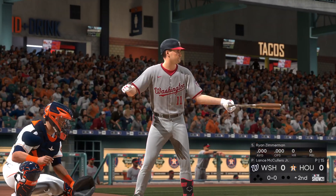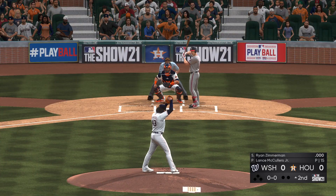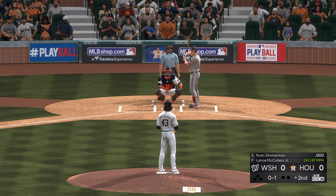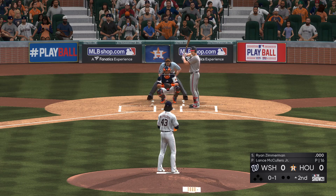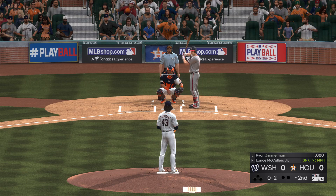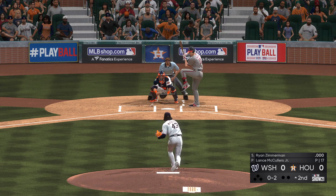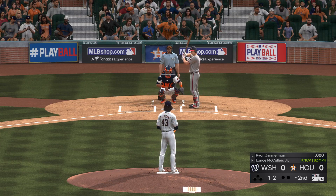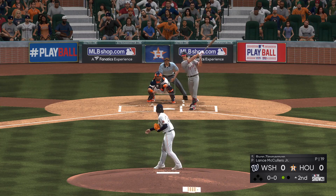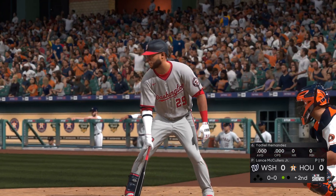Second inning set to go, and standing in is the number 8, Ryan Zimmerman. Now the first pitch starts things here with a changeup for a called strike. And he's really getting the better of him now — it's strike two. You've got to be paying attention as an offense in a hitter's meeting when you've got a guy on the mound where the bottom can drop out of any pitch he throws; you have to elevate your sights. A good bite on that slider as he swings through it for the first out of the inning.